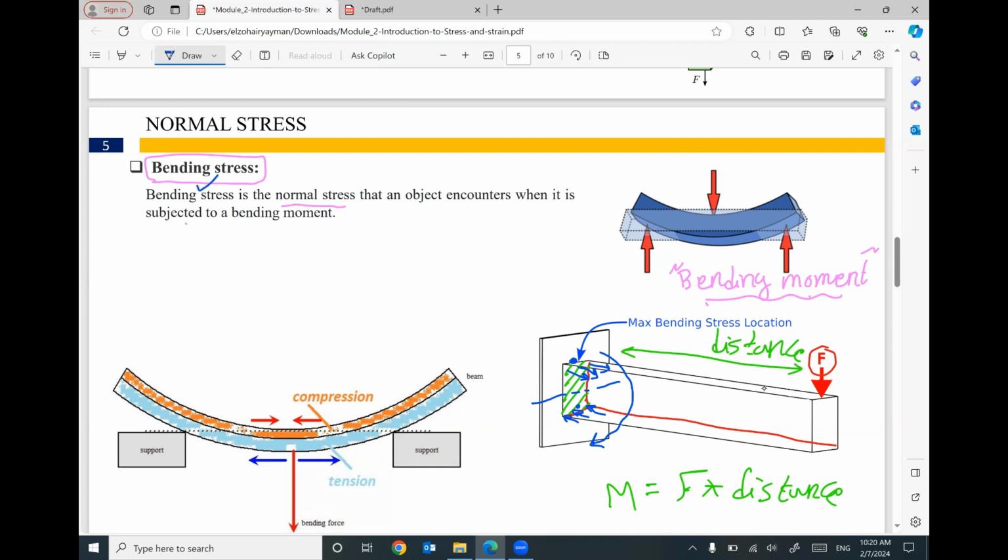That makes sense? So for this example, this beam, originally, was straight, resting on this support and this support. And you stand on this beam here. After you stand on this beam, the beam deforms like this, which will cause compression at the top and tension at the bottom. This tension and this compression are perpendicular to the cross section. Perpendicular means you have normal stress.